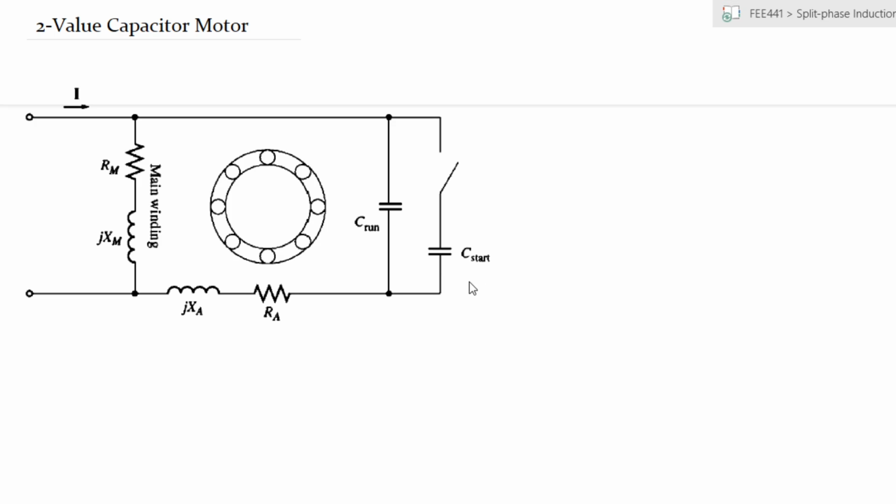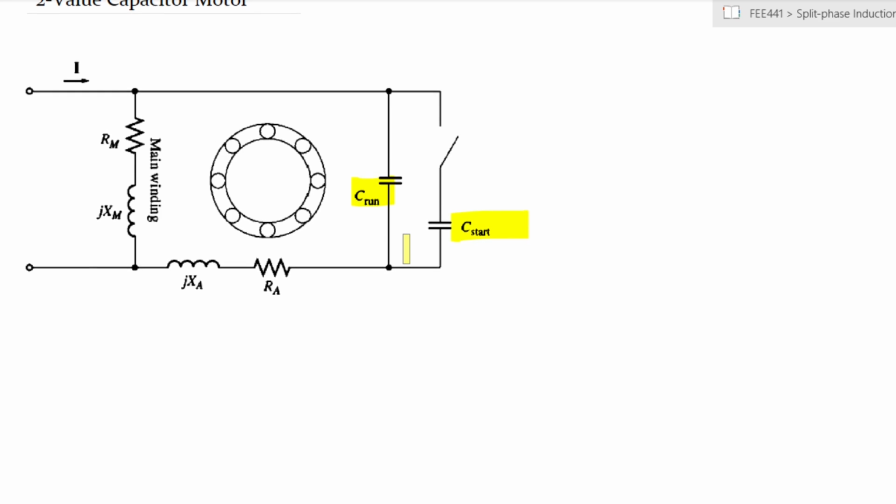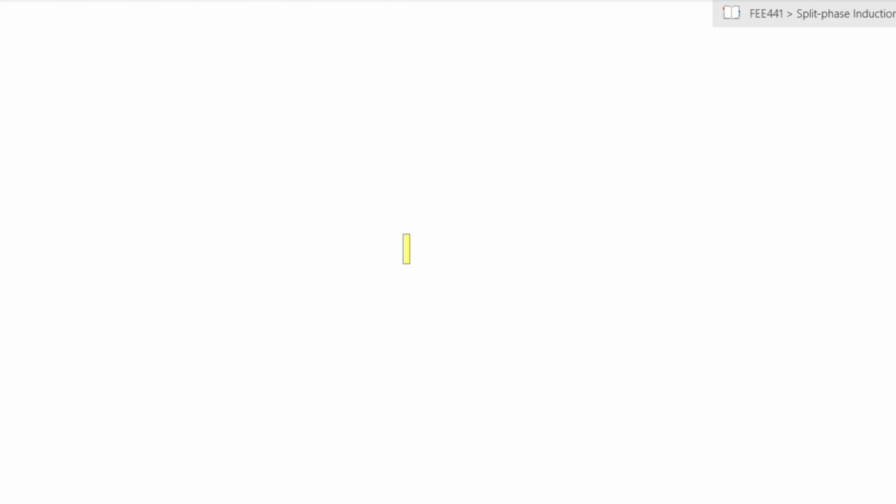Now we will have one capacitor that is much larger, and it is used during starting conditions, and we have the running capacitor that is permanently inside the circuit. The reason for this is, in the previous permanent capacitor motor, you saw that it had a very low starting torque. In order for us to compensate for that, we add at the starting conditions a capacitor that will balance out or increase the torque that we have at the initial conditions.